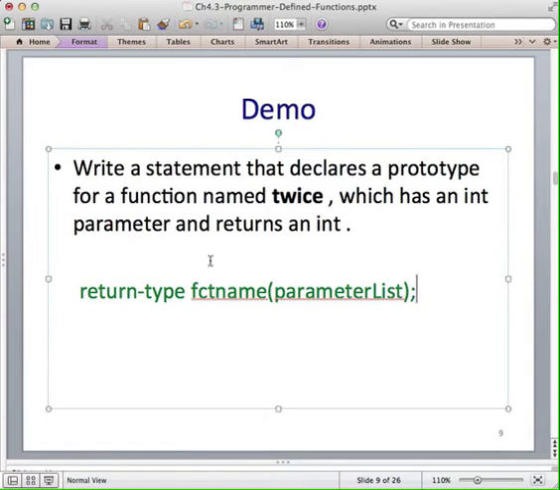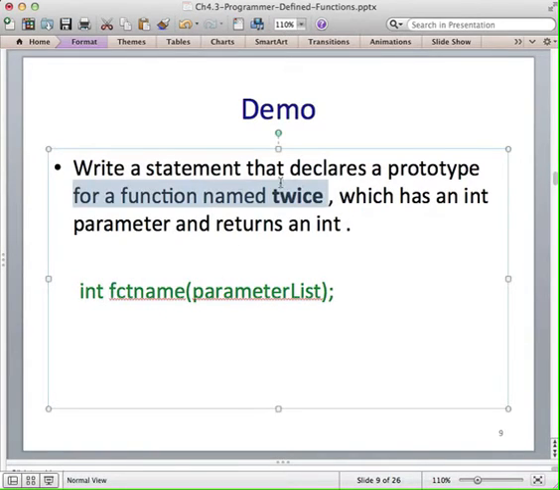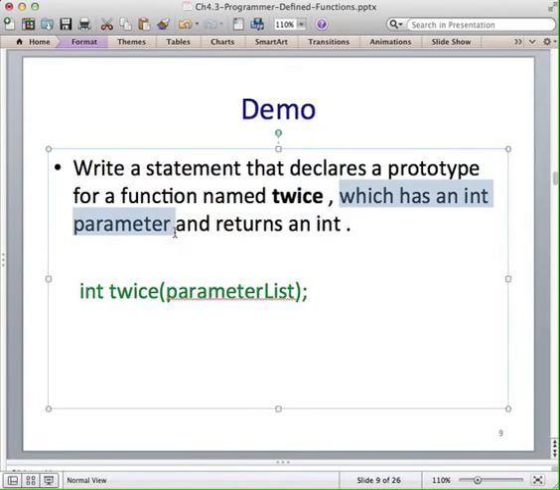My return type, it says it returns an int. Therefore, the return type is an int. It says for a function named twice. Therefore, the function is named twice. And it says it has an int parameter. So in this case, my parameter list consists of a single parameter, which is an int.